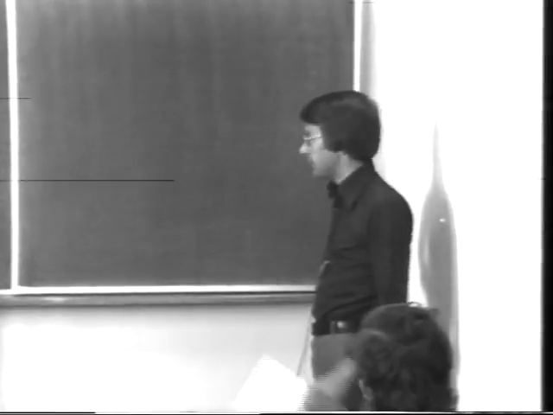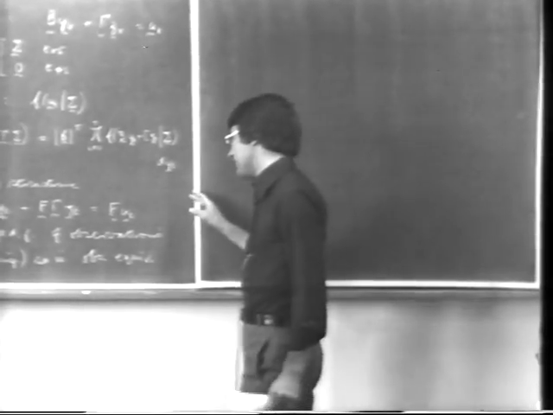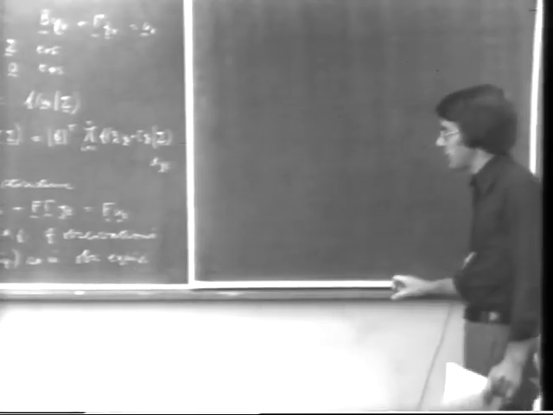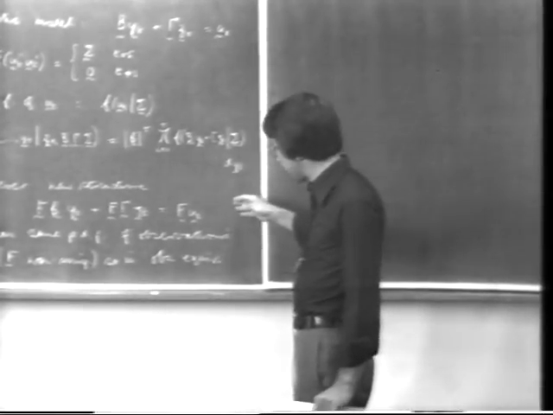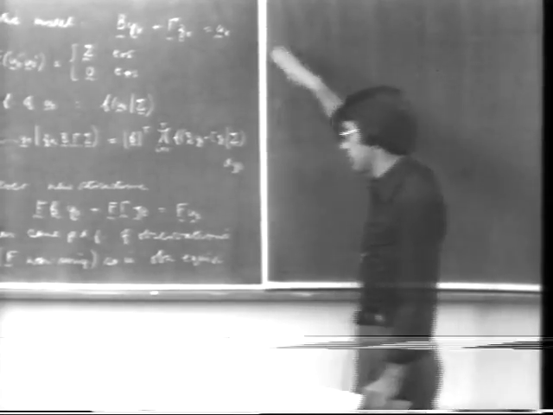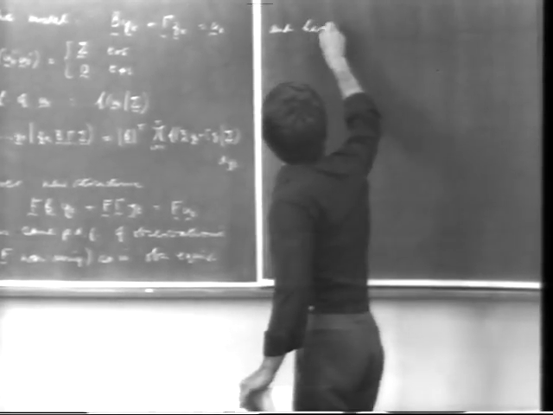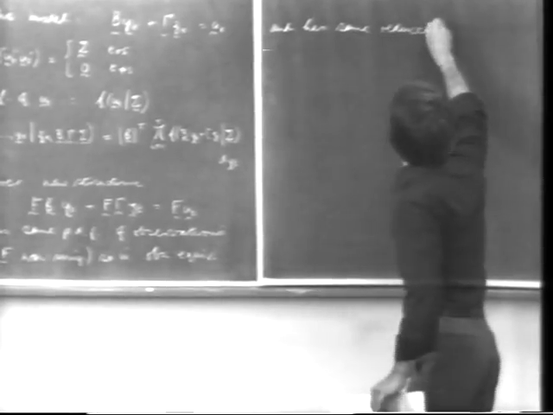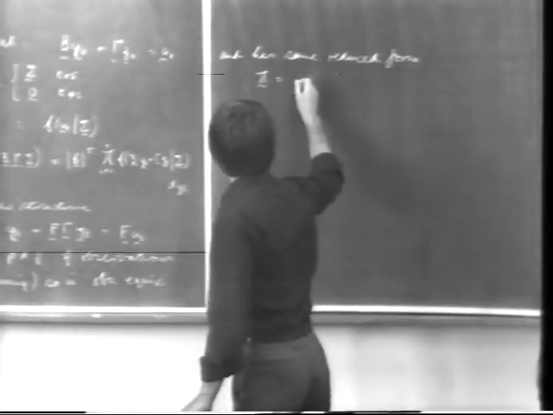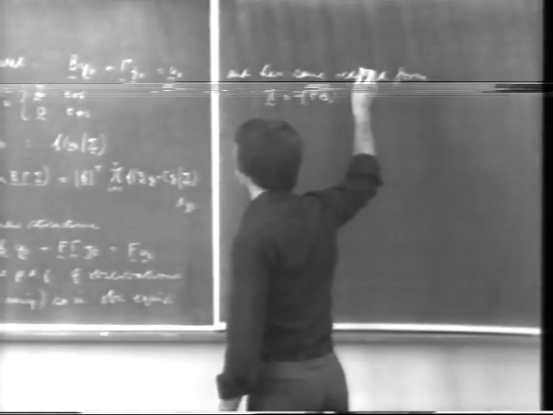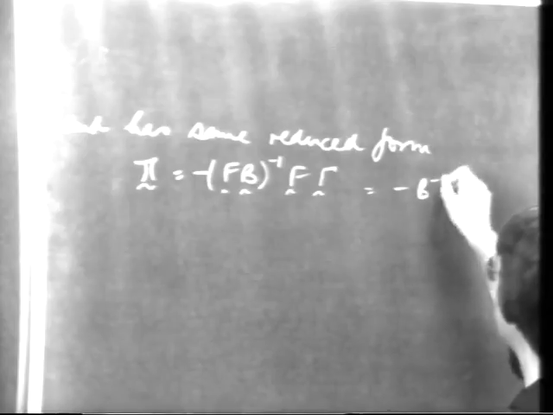So where were we? Okay, then we have these transformations. What I should also say is that these are observationally equivalent. I should also say that the new structure has exactly the same reduced form as the old structure. Maybe that was something I didn't include. Let's continue that sentence: and has the same reduced form, which would be obtained by looking at pi as F B inverse F gamma, which is just B inverse minus B inverse gamma.